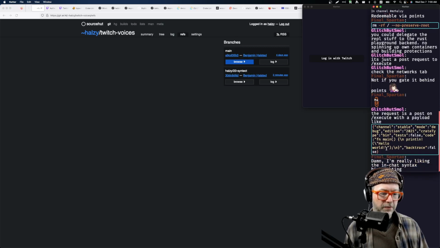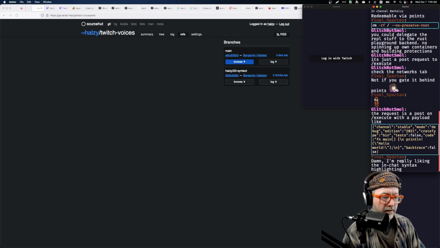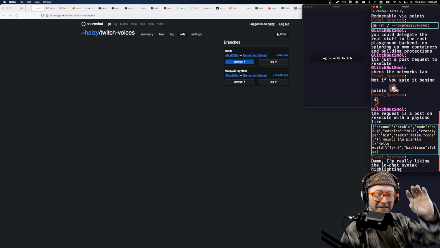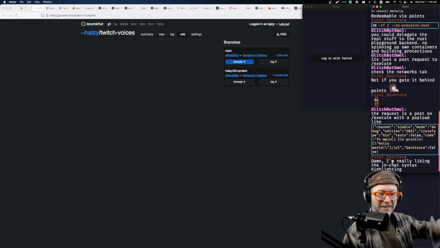What would be the useful piece about it? Liking the in-chat syntax highlighting, right? Like this is in Slack and everything else, Discord.